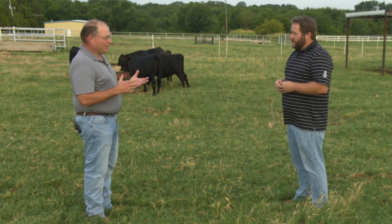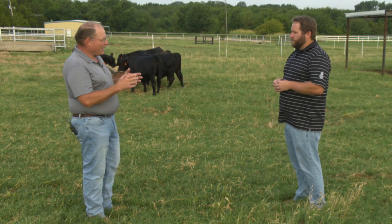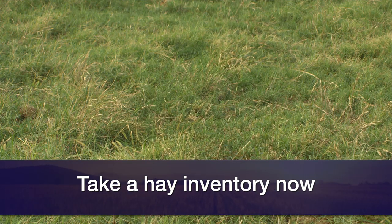It appears like we're in a dry cycle and it's going to be a long-term dry cycle. It probably started with our droughts back 10 years ago, and if you look at previous dry cycles — back in the thirties and in the fifties — these can last for a really long time. I think it's really important that we have a long-term drought management plan. Right now, if we have less hay than what we normally have, we need to inventory what we have. If our pastures are getting short, we need to figure out what cows we have, how much standing forage we have, and make a plan of how we're going to get through that.